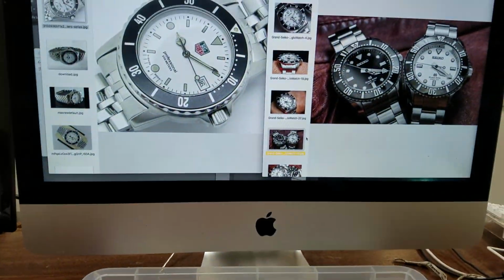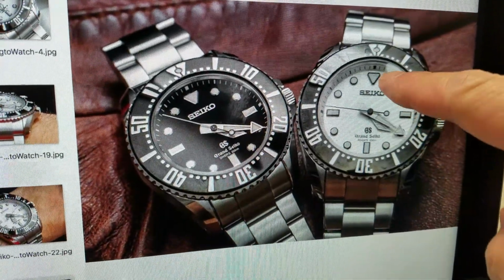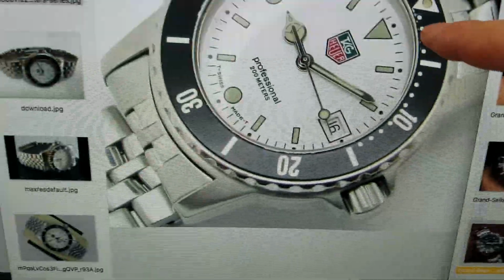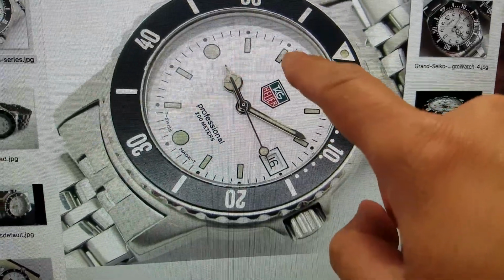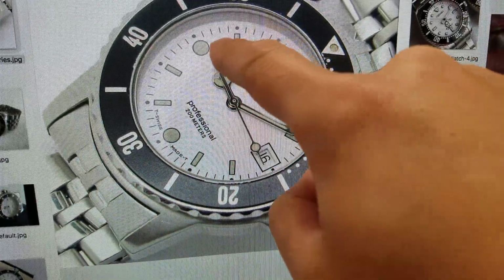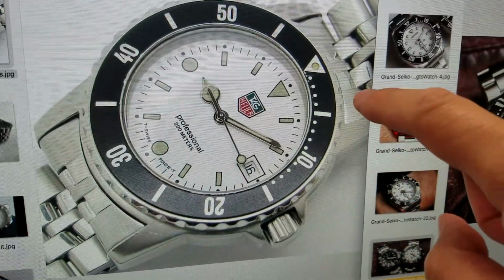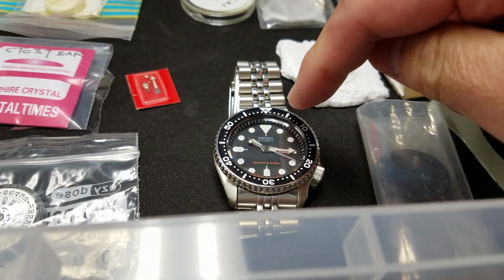You can kind of imagine, just get a good look at the components here. Notice the Grand Seiko hands, the applied indices, the chapter ring on the outside here, and of course the black bezel, and then the way this looks here. This has Mercedes hands. This is really kind of close to Rolex style, but basically they reversed these. These would normally be round circles, and then these would be rectangular. And this is kind of a Jubilee style. So yeah, this is what I'm going for, and putting it all into this SKX 007.